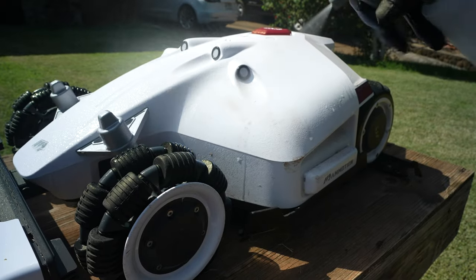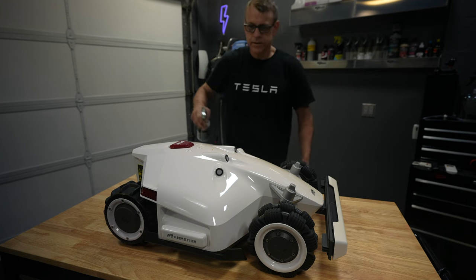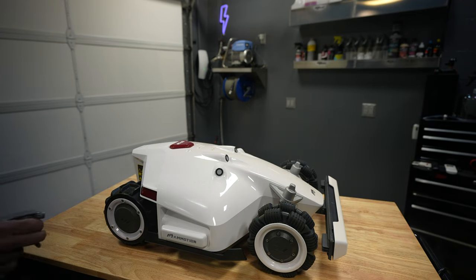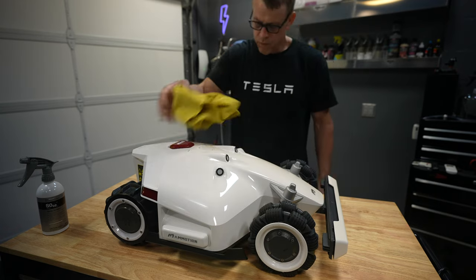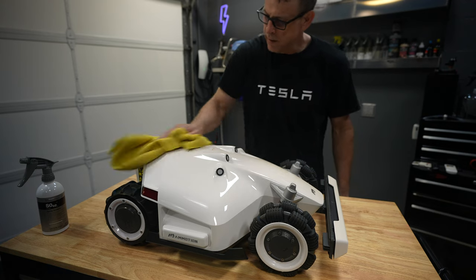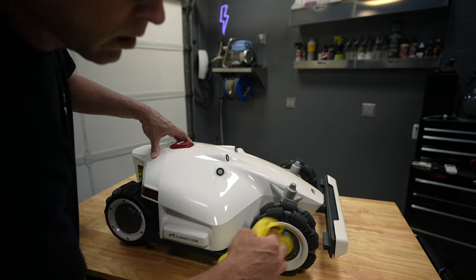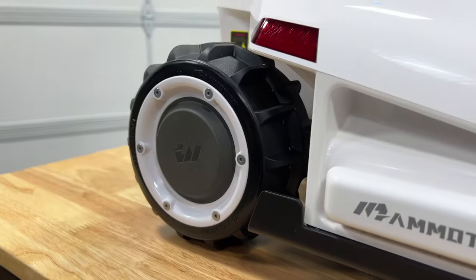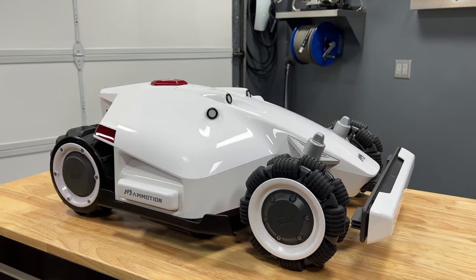Now that it's all cleaned up, I'm going to apply another layer of sealant — why not? Every time I wash and clean it, I'll seal it too. Spread it around nice, flip the towel, buff it to a nice shine. That is crazy slick right now — the second application on top of the last one just made it really slick. Hit those tires again, and wow — it looks brand new out of the box. That's the way I want to keep it.